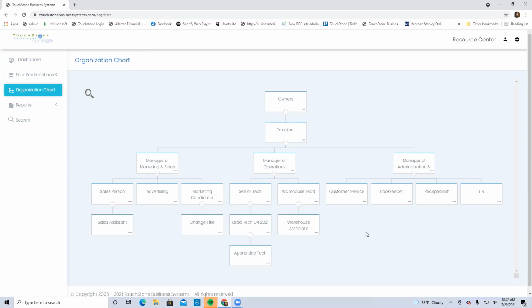But what I would certainly not recommend is having multiple people filling a role that's only supposed to be one person. So two people are president, or two people are the manager of marketing and sales. That usually happens when you've put one person in this role and then they just can't do it very well.